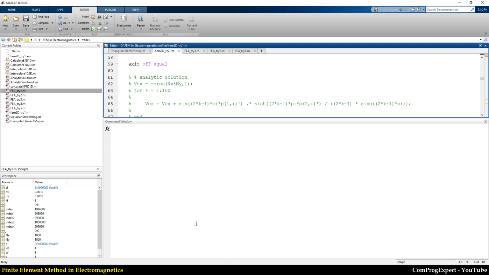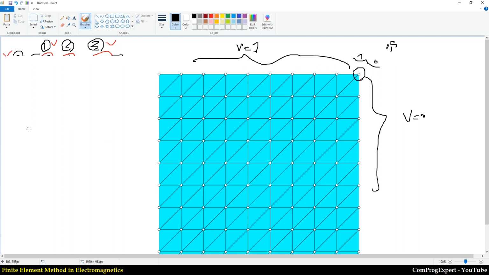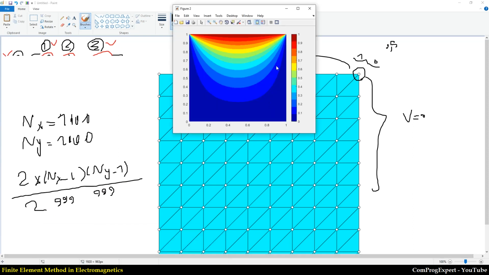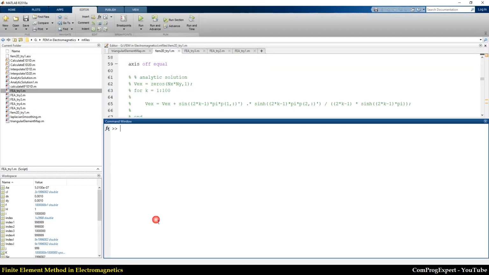actually, what is the number of elements? When nx is equal to 1000 and ny is equal to 1000, number of elements was equal to 2 times nx minus 1 times ny minus 1, right? So this is 999,999 times 2. This is the answer. So this is really a big problem.